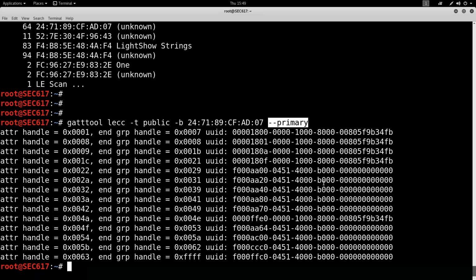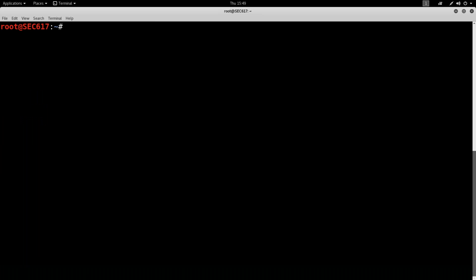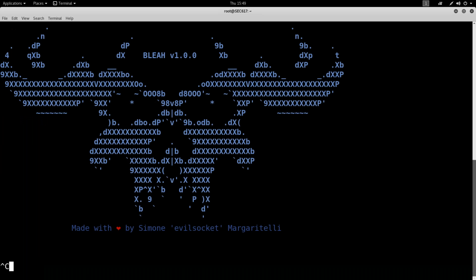And now I can go manually enumerate all of these things in the table manually. That's no fun. It's really no fun. So one of the tools that we discovered just recently was a tool called Bleah. Yeah, Bleah, B-L-E-A-H.